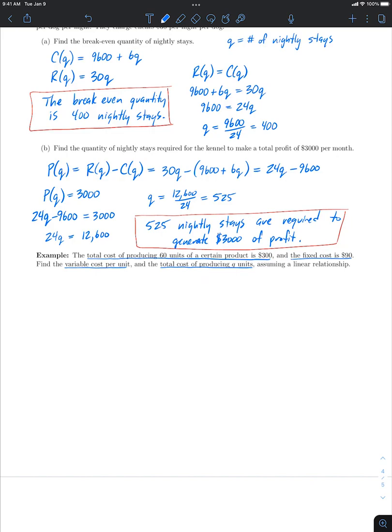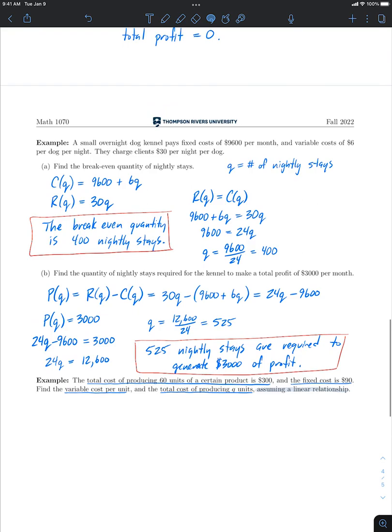And then the last part here says assuming a linear relationship. There's nothing mysterious going on there. We'll talk more about linear relationships in the coming sections. I'm going to review some of that stuff. In particular, we'll talk about linear functions and all the properties of lines. But roughly speaking, all that means is this. Look up at this example for a second. Remember when the cost function in our previous example was given by C of Q is 9,600 plus 6 times Q?